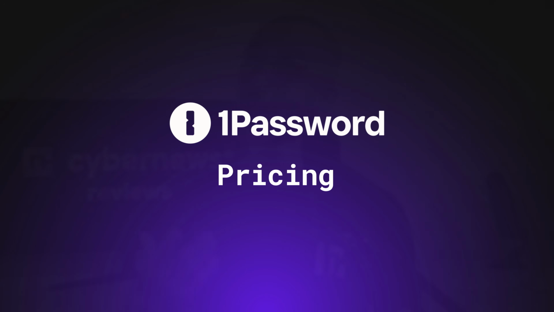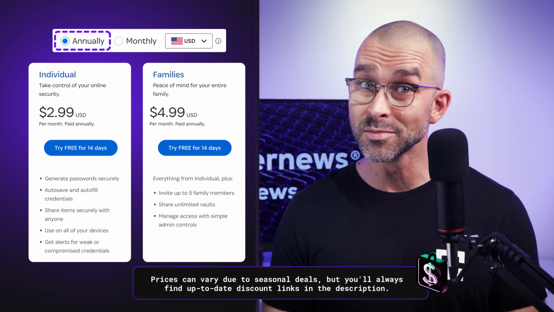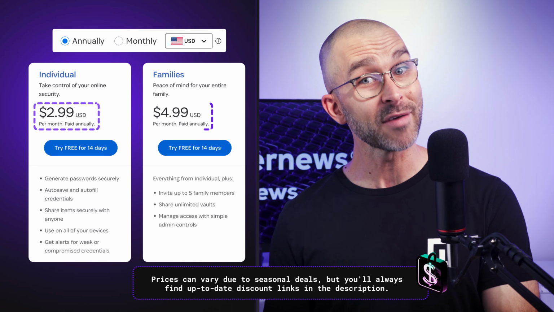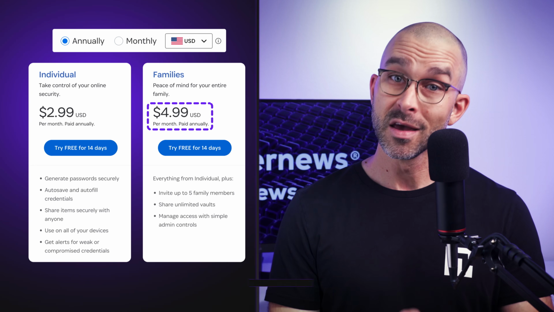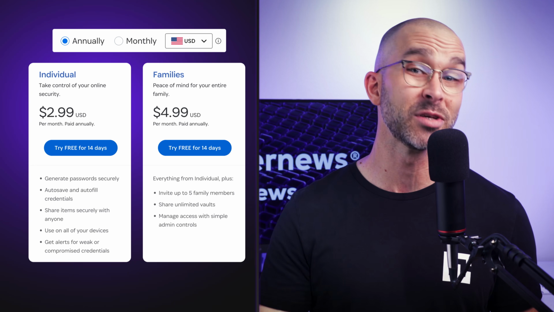It's clear that 1Password has a lot to offer its users, but is it affordable? The short answer is yes. I'd recommend going for a long-term subscription, as it comes in at only around $3 per month for an individual plan or $5 for a family subscription. If you plan to share passwords with others like I did, I recommend going for the family subscription.